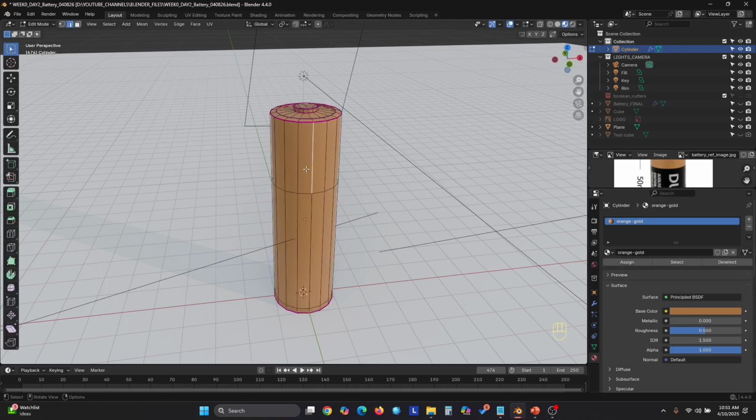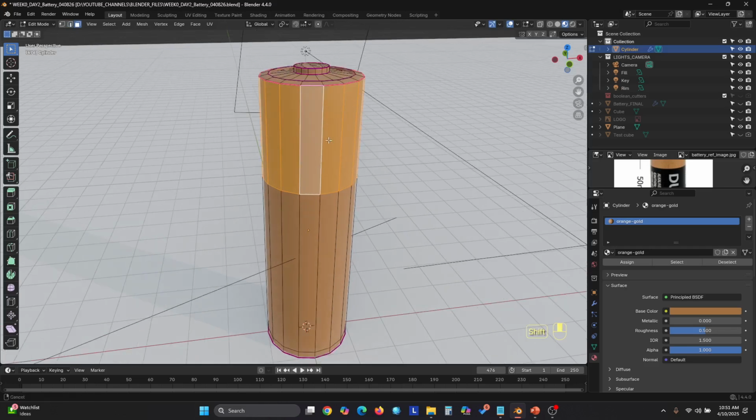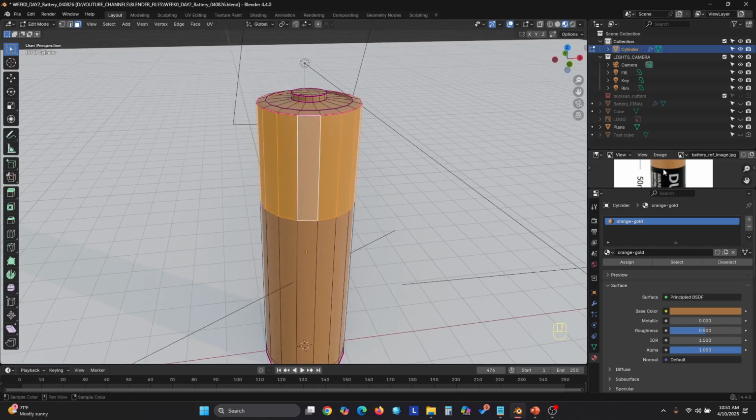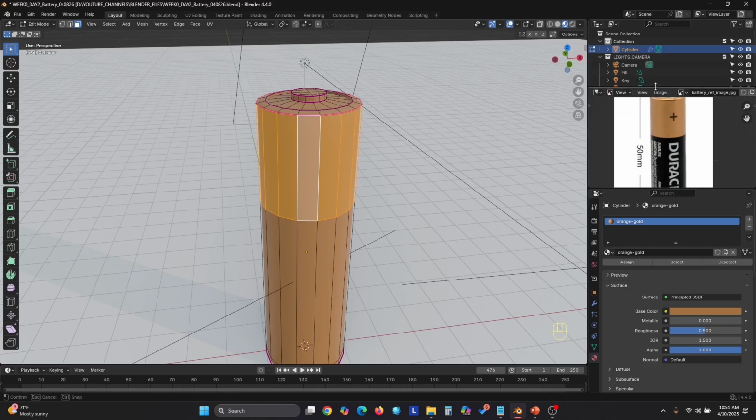And we only want this to be applied to certain faces. So I'm going to hit 3 to go to face mode. Then we're going to Alt, left mouse button click to edge select this. And then I'm going to do the same for the top part, because as you can see right here, let's go ahead and bring this up a little. We're not using that right now. So we can come over here and see this little edge right here is also gold.